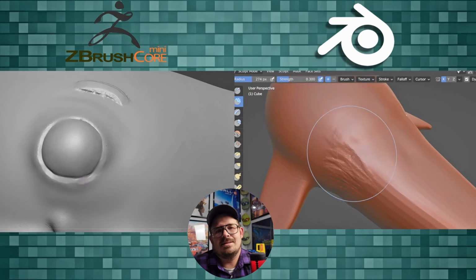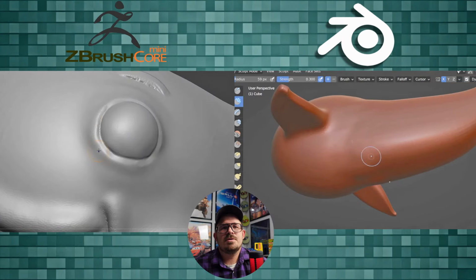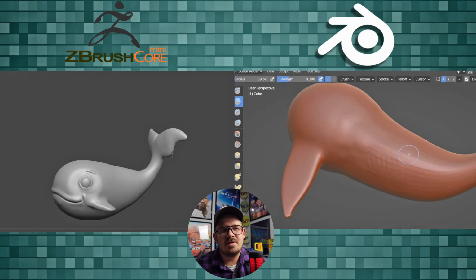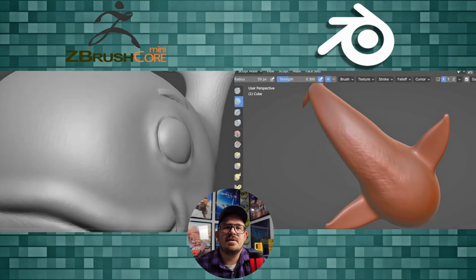There's no painting inside of ZBrush Core Mini, none whatsoever. So Blender definitely has it beat eventually on this sculpt. I'm using the slash brush to get kind of those cuts on the bottom of the whale. I have no idea what they're called. Inside of Blender, he's smoothing out the fin, getting the shape that he wants, using the pinch brush to really pinch in the sides of the fins there.